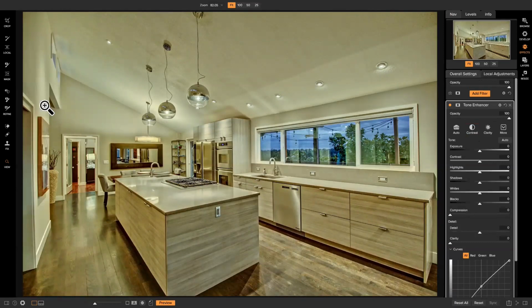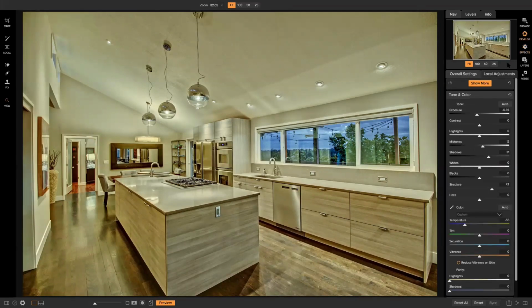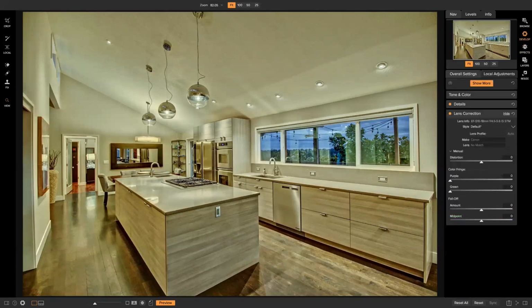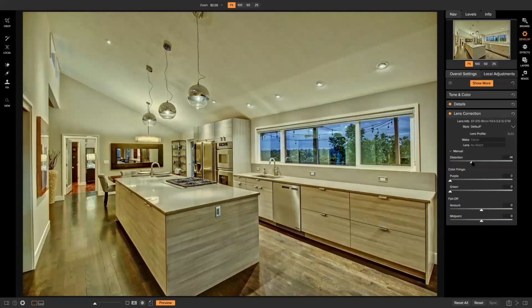After looking at this photo, you can see on this edge of this wall there's a warping going around. That's because I'm shooting with a super wide angle lens, and I'll get into a couple different lens types that I would use for gear recommendations in a second. But if you are shooting with a pretty wide angle lens, you can always head down to develop and go to your lens correction. Even if it matches and does it, you can still go into your manual distortion and just pull back on it. And that'll flatten that wall out for you.